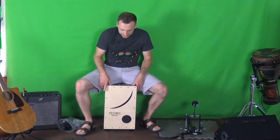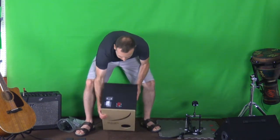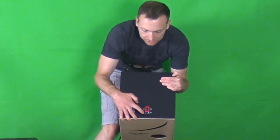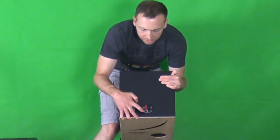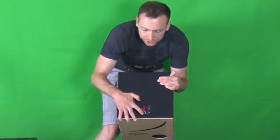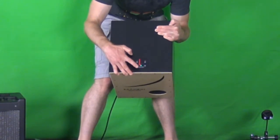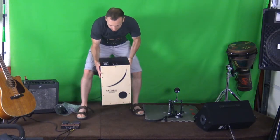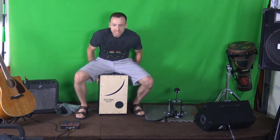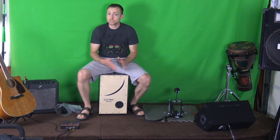Next I'm going to change it. I'm going to hit the top button again. As you can see, right there is the top button. So I hit the top button, and that goes to percussion sounds now. We're at cajon, percussion. You can go back, you can go forward. And the one thing cool about this is that you can actually keep that sound in the cajon. When you're playing, you can change it in between sounds, which is really nice.